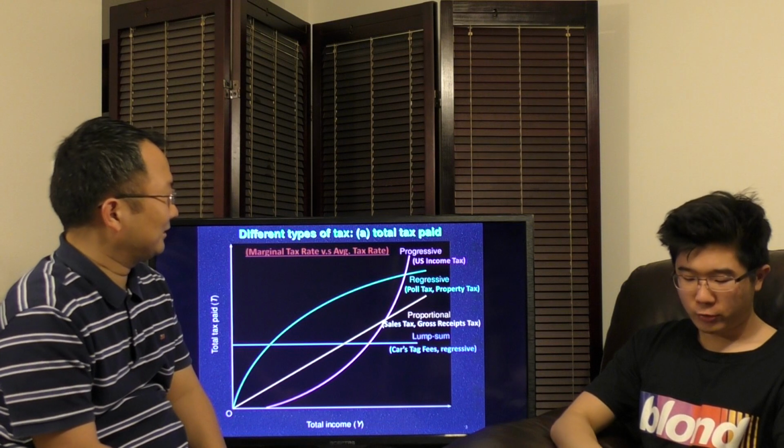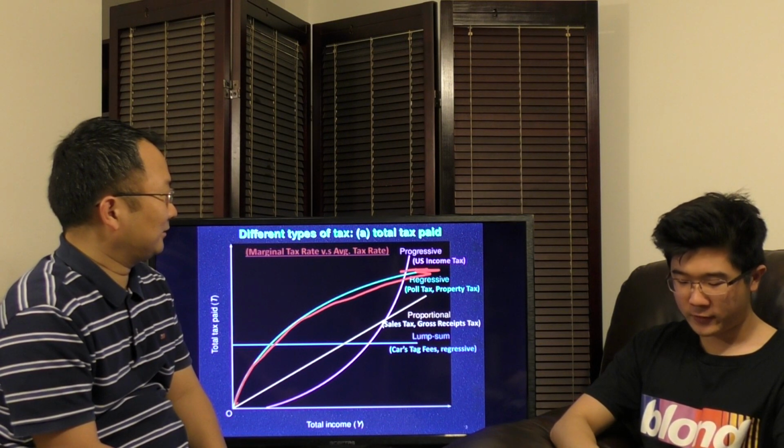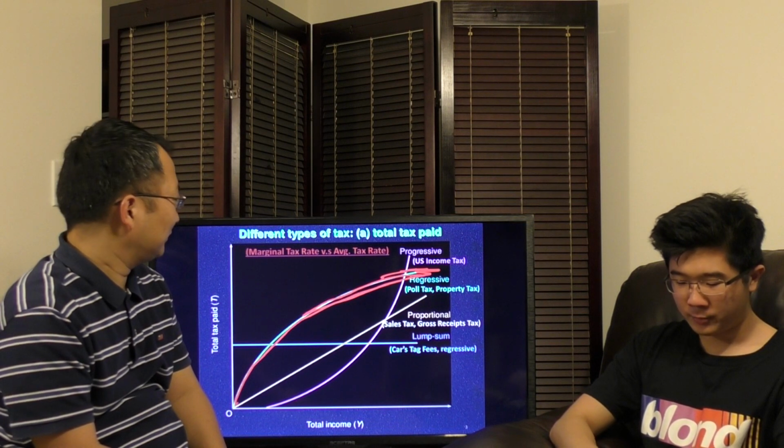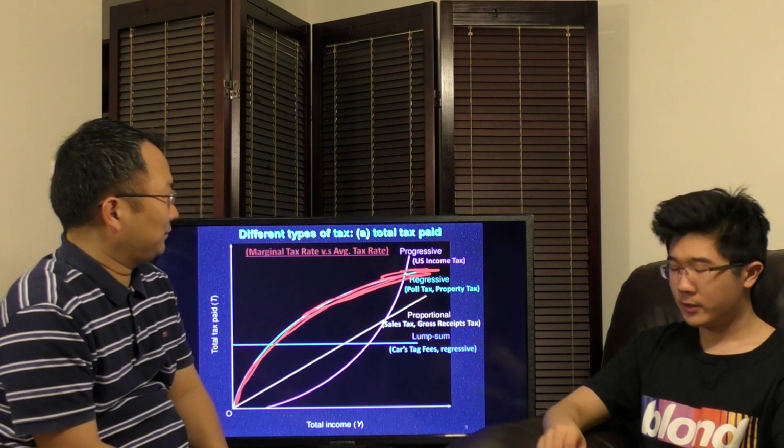And so there are also regressive taxes. Now, no sane government actually goes out and says they're going to do a regressive tax. It's obviously not going to be a very popular measure. However, there are many ways to sneakily push through a regressive tax system. For instance, a poll tax.